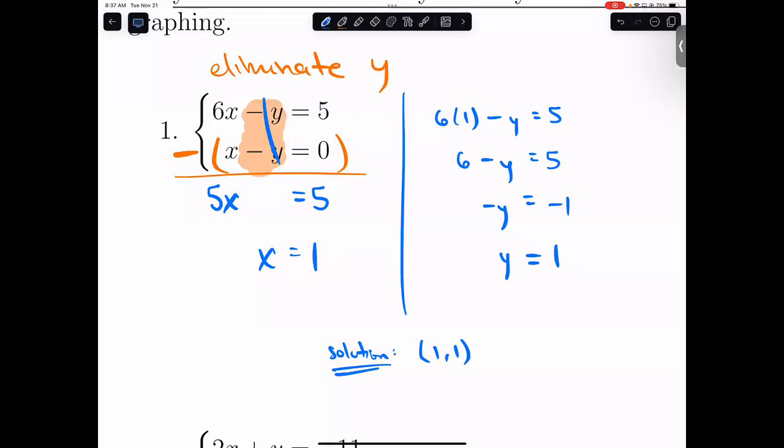This would also be a good one to do by substitution. Look at the second equation, x minus y is 0. What does that mean about x and y? They're the same. So if you're doing a substitution, you get to replace x with y or y with x, either way, and you find one, and then you found the other one too, right? And we see that obviously with what the solution is, but that would work too. Okay, cool. Everybody good? Yeah, okay.